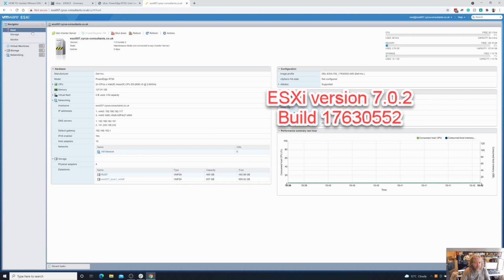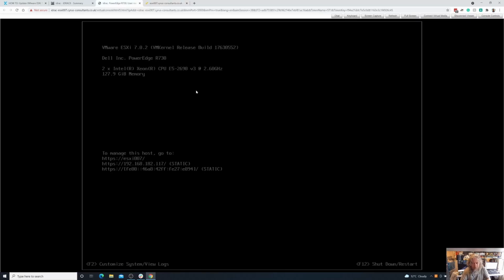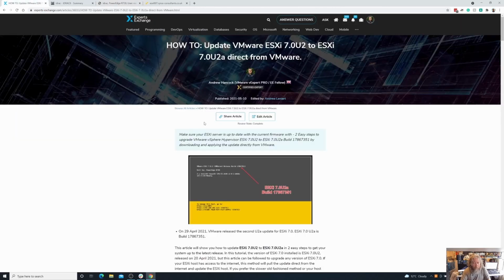I'm just going to exit maintenance mode because I want to show you another way how we can do that. So our host server at the moment is not in maintenance mode. We're running 176.30552. All this is covered in my article that I've previously written, so if you'd like to follow some written material, I'll put this in the steps so that you can follow.